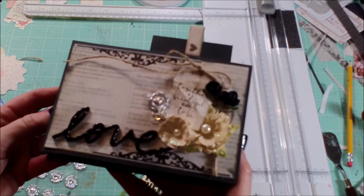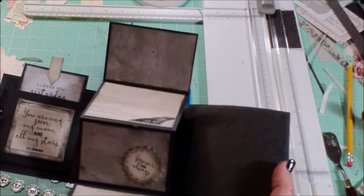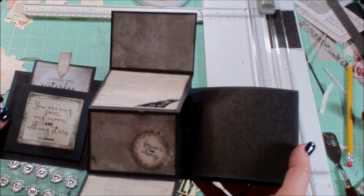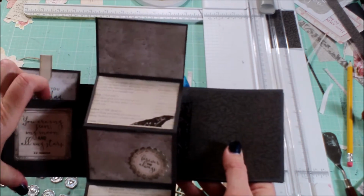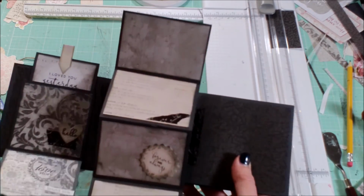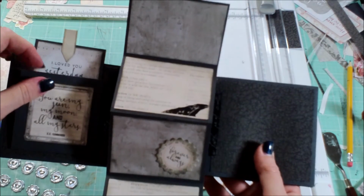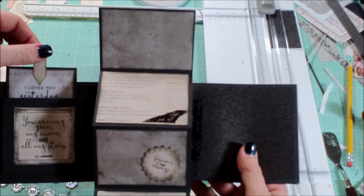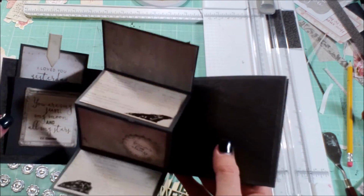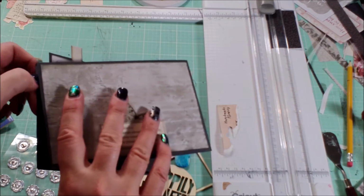So I didn't want to show you the whole decoration portion, but here's the finished album. So there's inside the very first opening. There's the little pocket with the fold down portion. So that folds down and it stays closed with the magnets under the paper. There's a little tag. Flip that closed, and then we can go to the second one here.